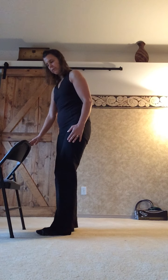And now before we move over to the side of the chair, I'm going to have you do one. I'm going to turn to the front so you can see this a little bit better. A lot of us pronate, which means that we are rolling the ankles in. So we're going to do an exercise for the arches and the ankles. So I would like for you to pretend that there is a string pulling from the bottom of your foot through the top of your foot.